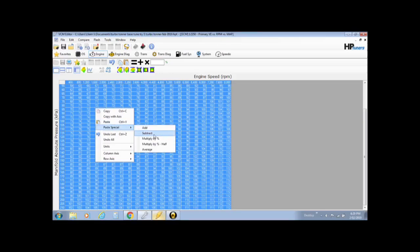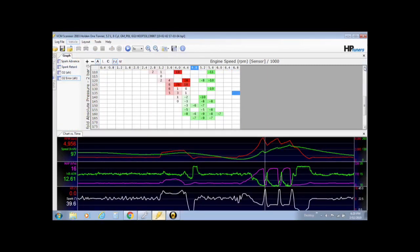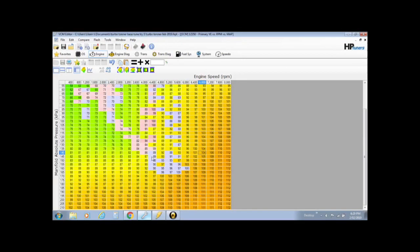Now if the numbers are pretty far out, you would multiply by %. If your numbers are getting close, you fine tune it down by using multiply by % half, a little bit finer. So you would click that, multiply by % half, then you'll see that all the coloured sections here are where it has adjusted. So back over into the scanner, all this information that's in here, these -10s, leaning it out, adding fuel here and there where it wants to achieve your commanded AFR, has all now been exactly adjusted onto your editor on your VE table.